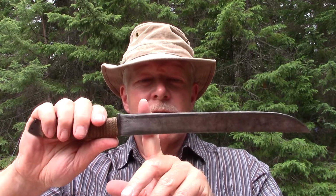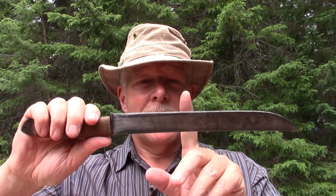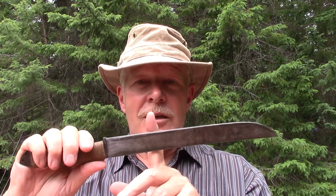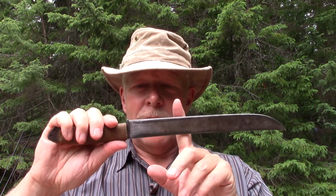The sweet spot for chopping, this type of carving type chopping, is about mid-blade, maybe just behind mid-blade. It's not to say you can't use the forward part of the blade, but the weight of the blade will work just as effectively here as it does out here, but here you have more control. You can get more speed out here, and if you're trying to do some very heavy work with this, then certainly that'll do. But for the carving work, this is where you want to be on this knife.